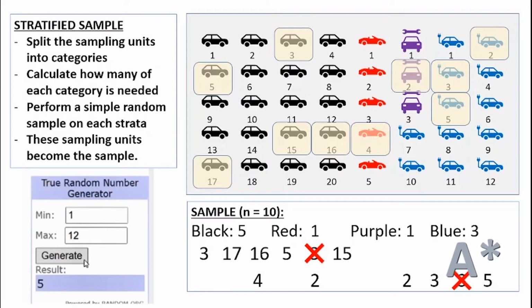Just a point for you to be aware of, if we actually had a large population and one of the strata was quite small, when we do this calculation, we might get a value that rounds down to 0. We don't really want this to happen, because then that particular strata, that particular category, won't be represented in the sample.